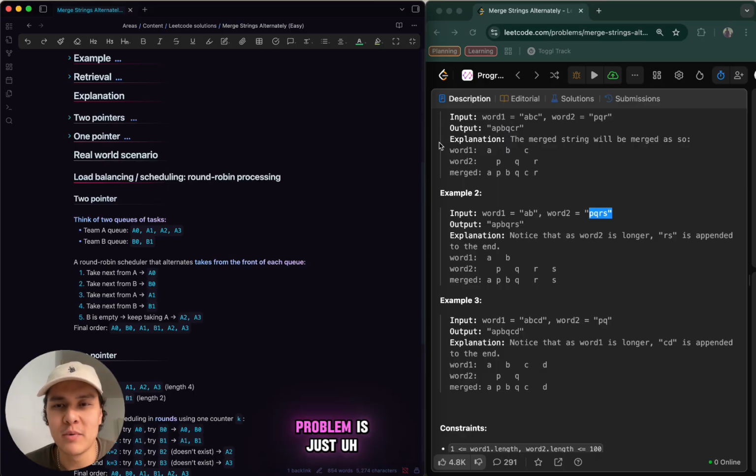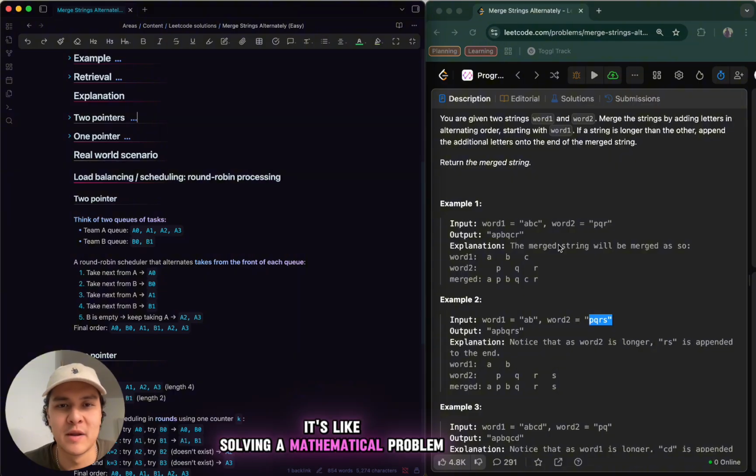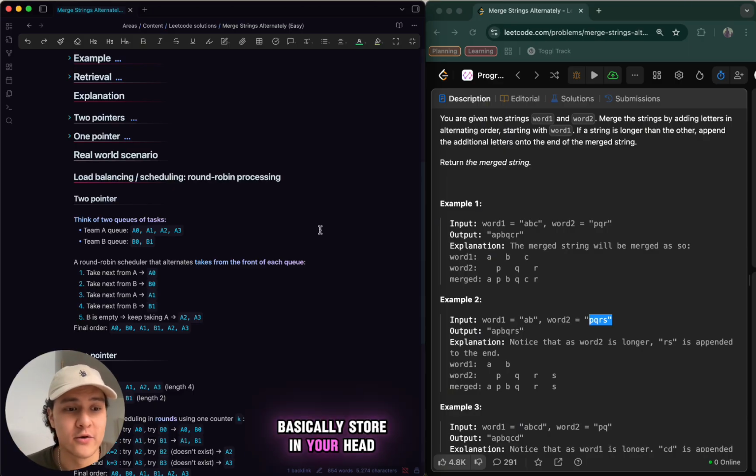Each problem is just like solving a mathematical problem, and if you're not interested in such a problem, and if you're not going into details, the information will not basically store in your head.